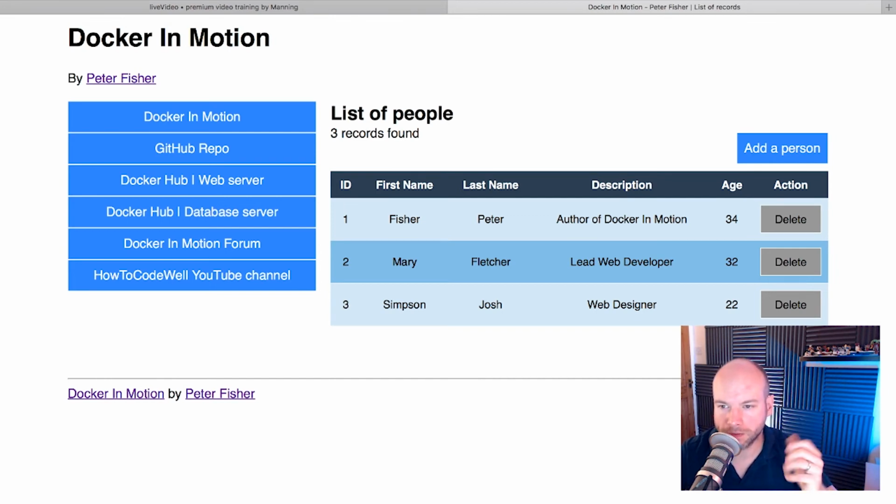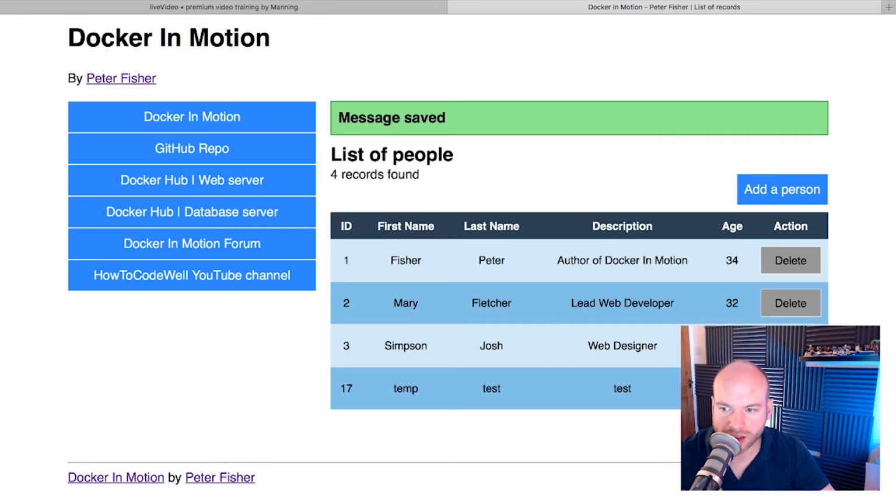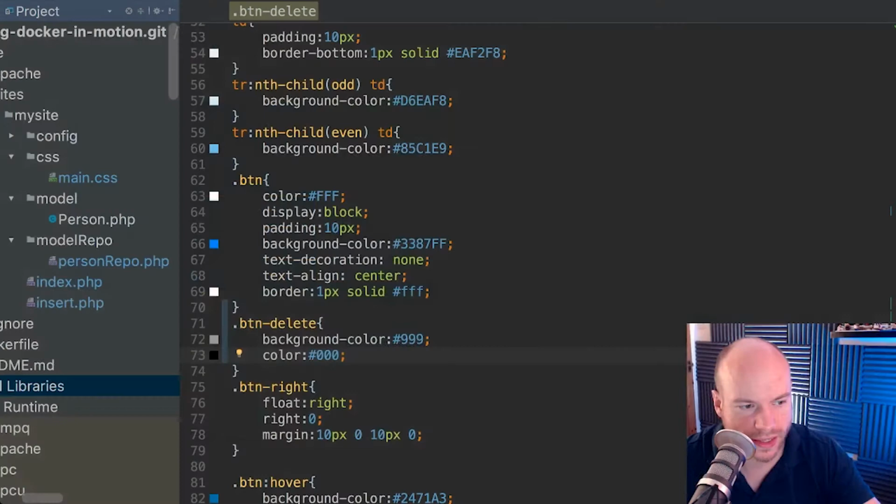Now, one thing I need to do, let's add in a person so we can do it now, so we can do temp and test and 33 with the description of test. One thing I want to do is, when you hit delete, it's going straight to deleting it, right? It's not actually saying, do you want to delete this? And, in my opinion, you should have some sort of visual response that says, look, are you really sure you want to delete this thing? So that's where JavaScript comes in, right? You have a JavaScript alert, like a confirm, which I guess is something that we can throw in. So let's go back into here.